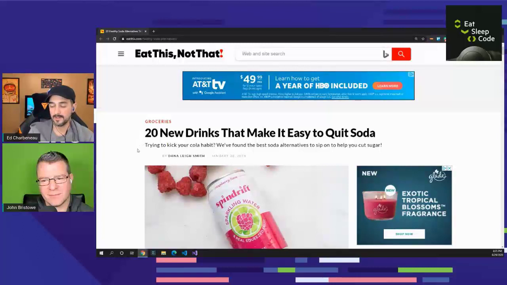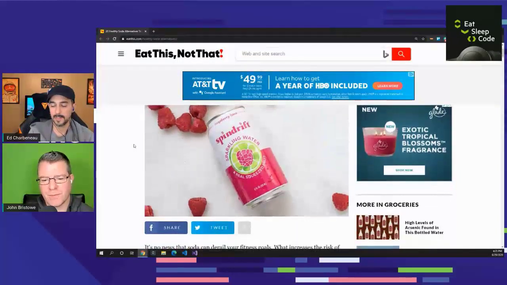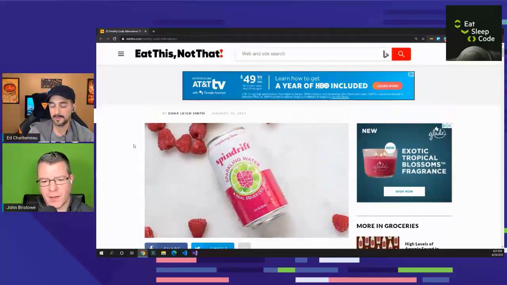So I thought this one was good and it caught my eye, and it's how to quit drinking soda. There's a bunch of alternatives out there to help break you of that habit. I've never been a big soda drinker. I never got into this. I don't know how people get into that vice, but there are some good ways I would imagine of getting out of it.